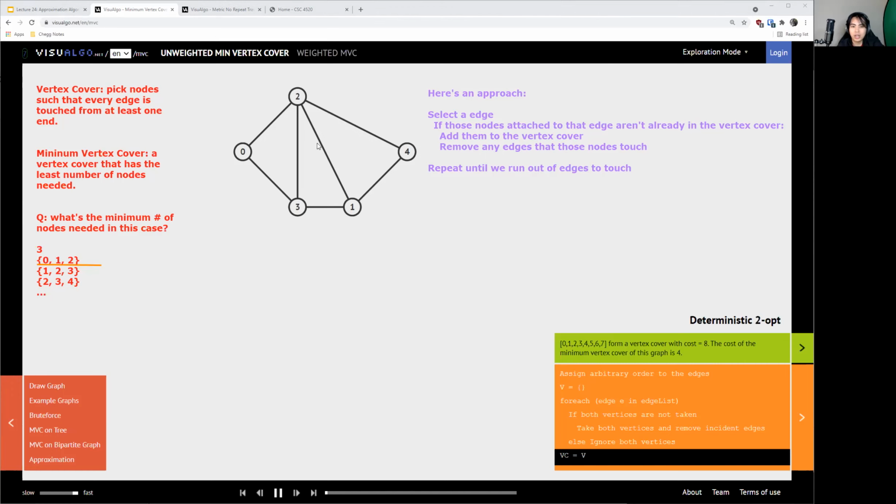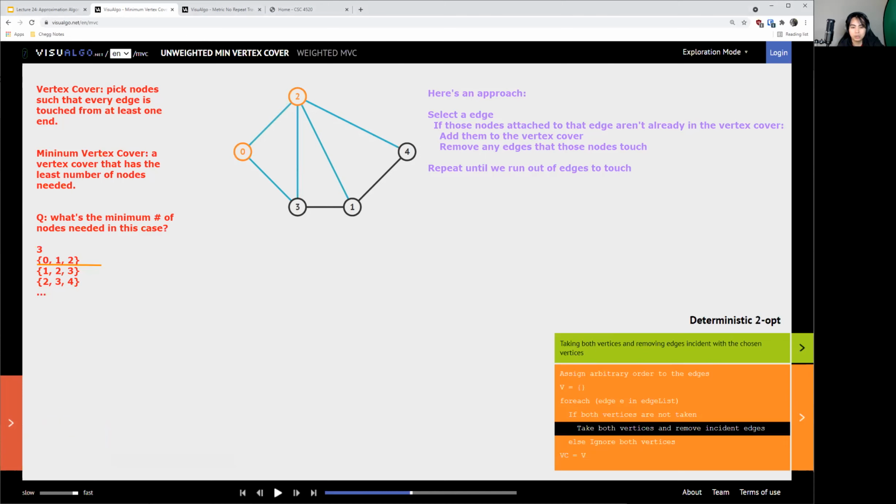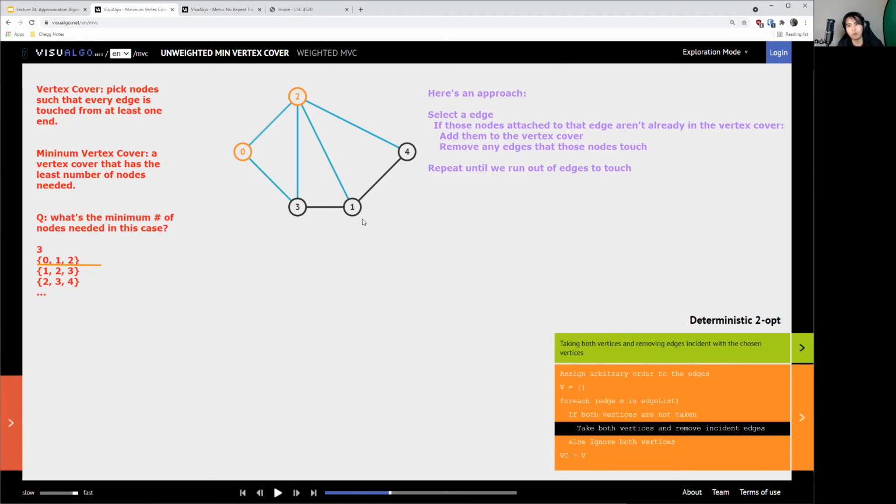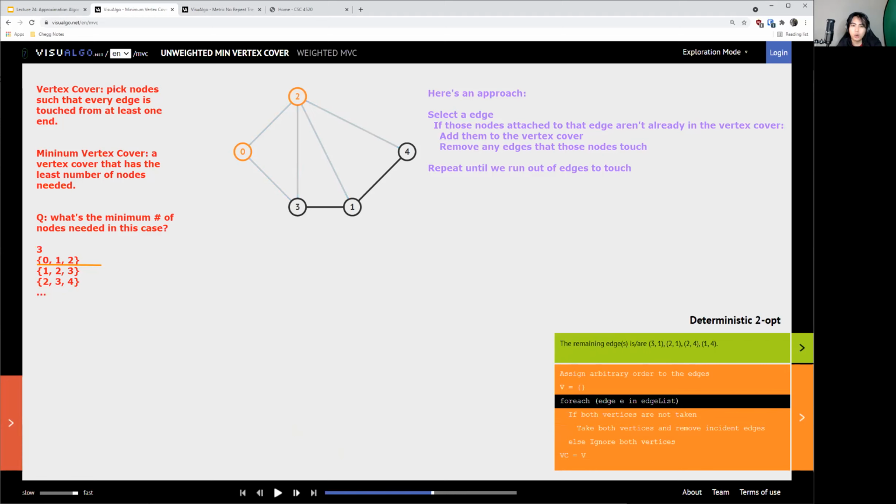So this time we're going to try this one more time, and maybe we'll get a better answer than before. Okay, people are telling me to type in 0, 2. The edge 0, 2 is definitely going to be picked first. And this is interesting because 0 and 2 touch a lot of edges. All of these edges now will be marked gray so that we can avoid picking them in the future, which means the next edge we pick will be either 1, 3 or 1, 4. Which one is it, chat?